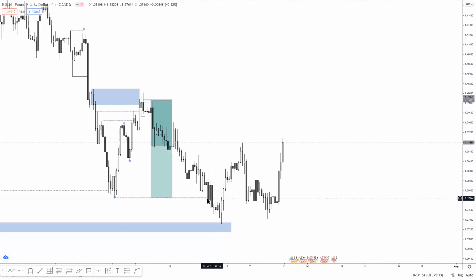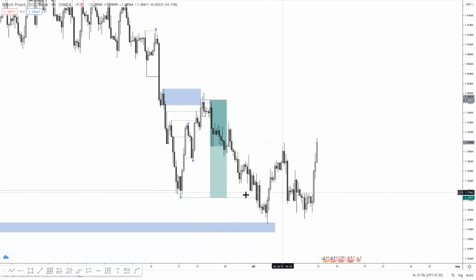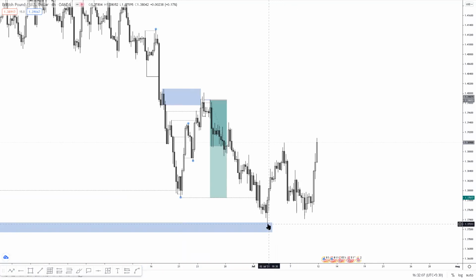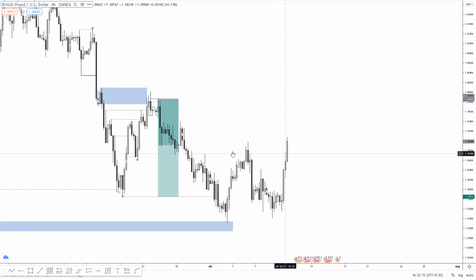Now what the price did was it came back down and took out these lows, and mitigated out of their losing position right here. You see that it took out these lows and this became the inducement, and then it tapped into the 50% and then broke minor structure. It broke minor structure right here, right here.